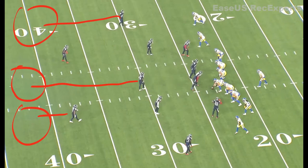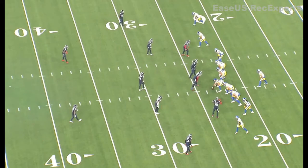And then Byard is going to be covering underneath where he would be. That is where the switch is happening. Because traditionally, it's usually all these guys, 2 safeties and maybe a corner or whatever order you want to go in, 2 corners and a safety. But usually there's safeties, at least 2, covering deep. But in this case, we have a linebacker doing it. And that's what happens. Very interesting.